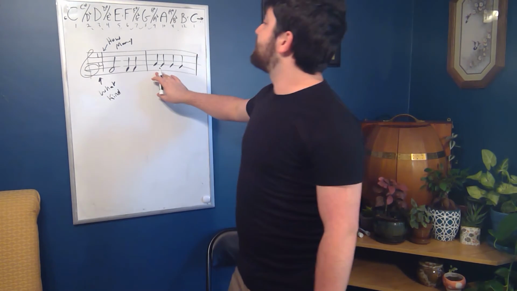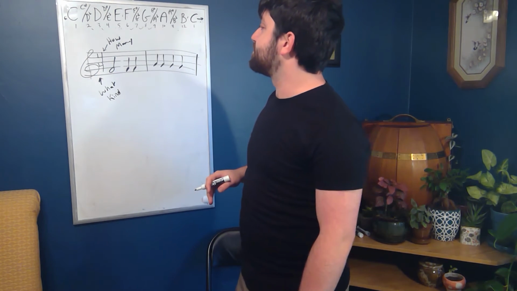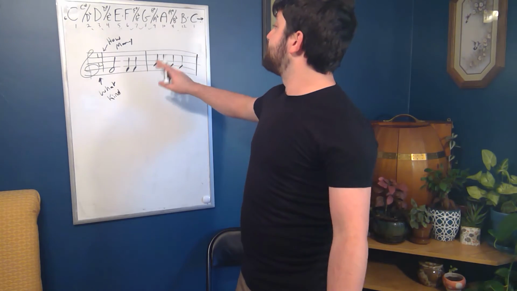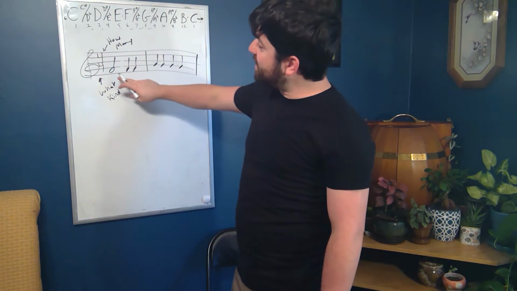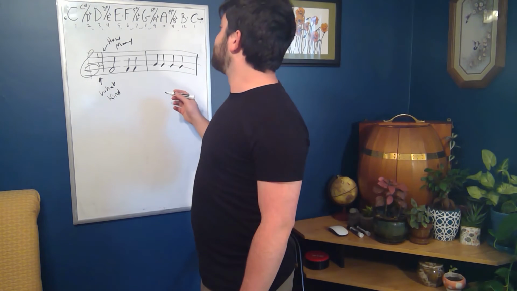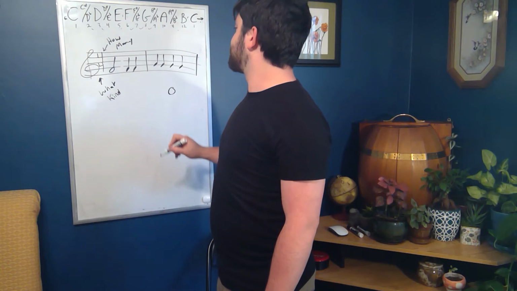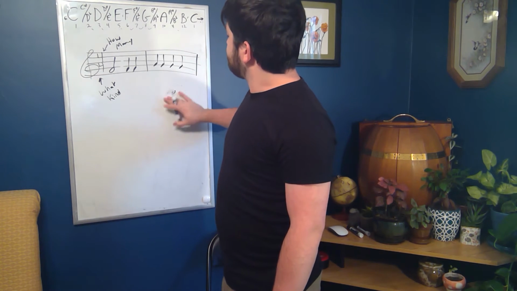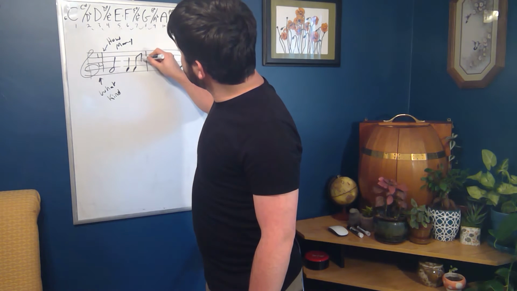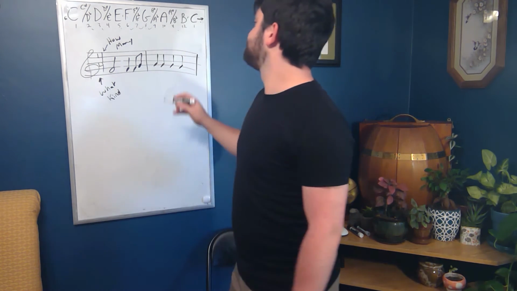So you can see why these are called quarter notes, because in common time, or the most common time signature, a quarter note takes up 1/4 of the measure. A half note takes up half of the measure. A whole note would take up the whole measure. Whole note just looks like a circle. And eighth notes take up 1/8 of the measure, or half of a beat in 4/4.